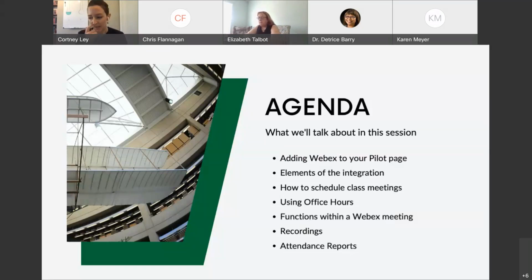If we have time today, I do want to go over breakout sessions. It's another function in Webex, similar to Collaborate Ultra, if any of you have worked in Collaborate Ultra, where you can have students go into separate groups. That one, like I said, if we have time, we'll go through it. If not, that's something that I'd be happy to send some documentation on later today.